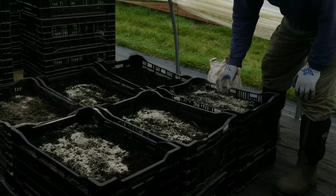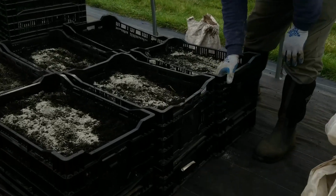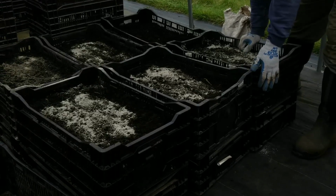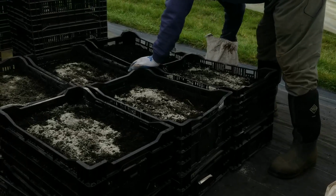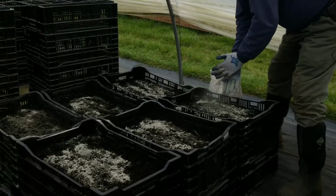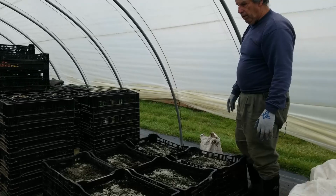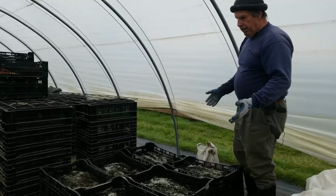And what I also did is I put a layer of empty bulb crates underneath it. So underneath it, this won't be affected by the coldness of the ground this time of year. They should be able to get a little more warmth during the daytime. And then it'll be easy to just cover it with some fabric cloth if we get too much of a cold snap. And I think that's really the basics of it.